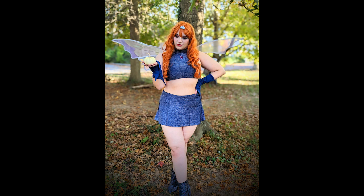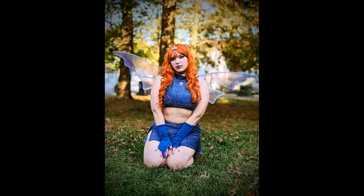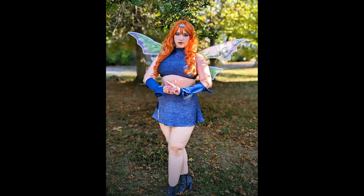As I had mentioned quite a few times, I was pretty skeptical about the wings, and I definitely felt like I had to make sure my back was straight while I was wearing them, or else they were flopping forward, especially in the photo where I'm sitting on the ground. For sure, I felt like I had to lean backwards almost to make sure that the wings weren't looking crumpled up. So again, if I was going to wear this to a convention, I would definitely add the U-bar. I would probably add some more structure to make sure they're not going to flop around. But overall, I did really like the costume. I think it looks really good. I just think it would need some more alterations for me to feel comfortable wearing it.